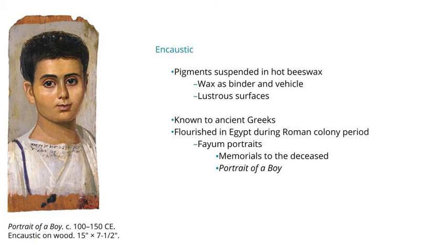This technique was known to ancient Greeks, and it especially flourished in Egypt during the time that they were colonized by Rome, and was generally used for what is called Fayum portraits, which were memorials to the deceased. So here's an example of that. It's a portrait of a boy. We don't know the artist's name, but basically this is pigments in wax.